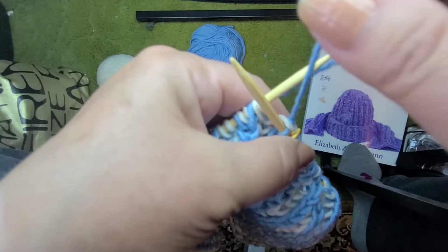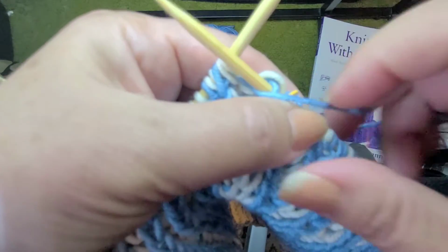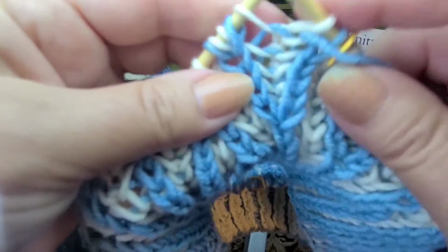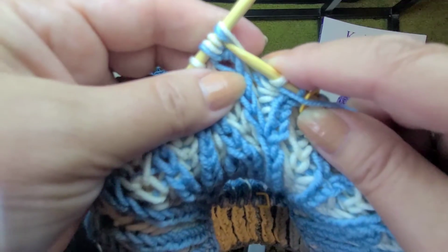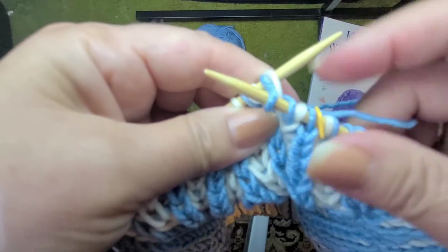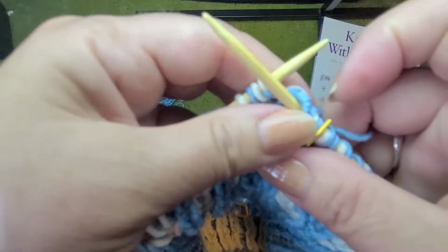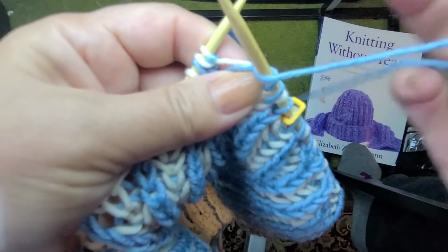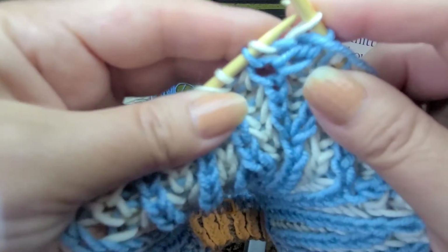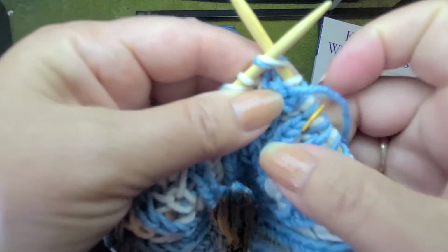Burping is going to be the same thing, as you know, except purl-wise. Okay. Yarn forward, slip, knit. I think we have enough of these now for you to back up if you need to and just watch the motion as many times as you need to get it right on yours.